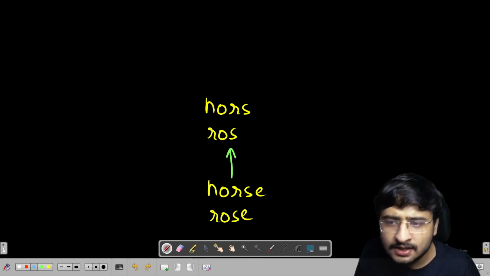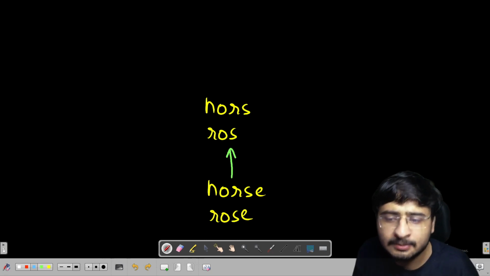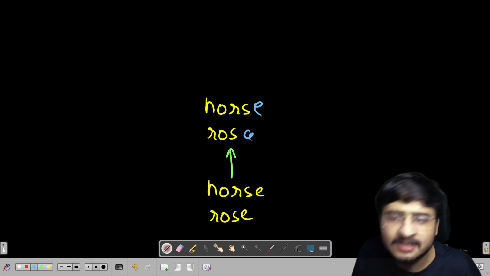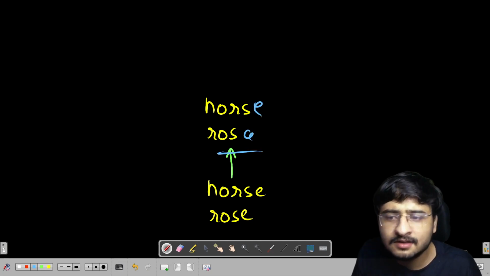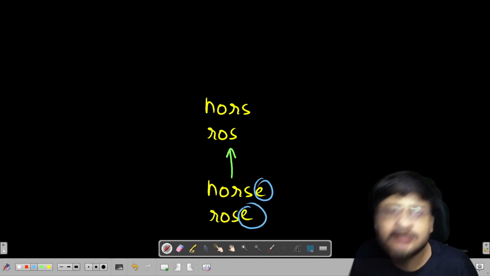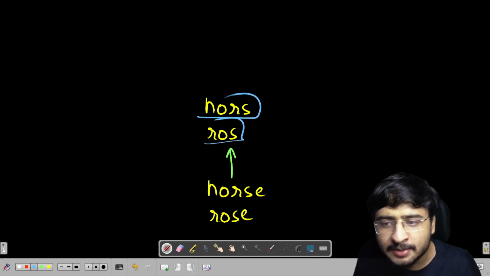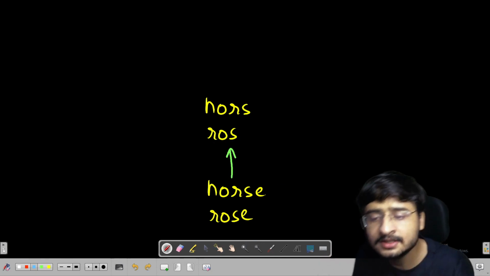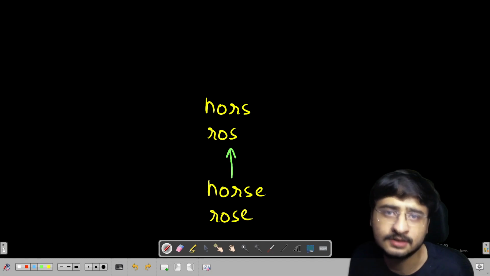Okay. Now this is of course a valid thing, because if these are the two strings I'm having, and I add an E in front of both of them, will their answer change? No, because both of the last characters are equal. Whatever is the answer of the remaining characters in both the strings, that is the answer for this case itself. I hope this case is clear, when the characters are equal.